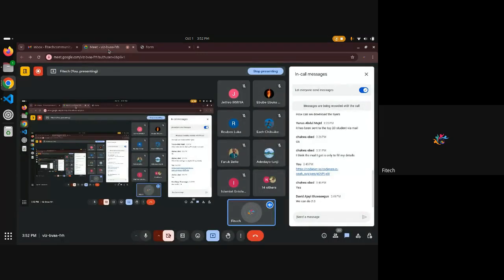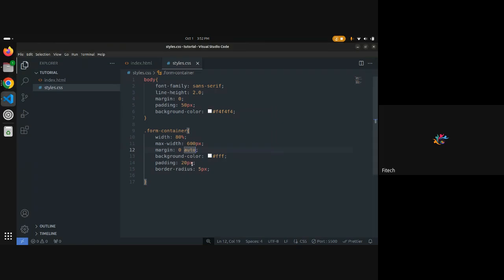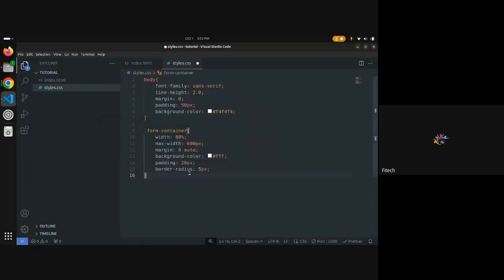If you are a dev, I'm sure Yunus can relate. Margin 0 or 2 is centralization magic. All you want to centralize, just 0 or 2, like you don't solve your problem. Yeah. So now we have our form out in the center. I don't think there's any style I want to add here for now. I think the colors are looking pretty so far.